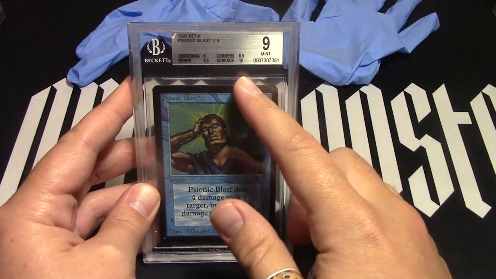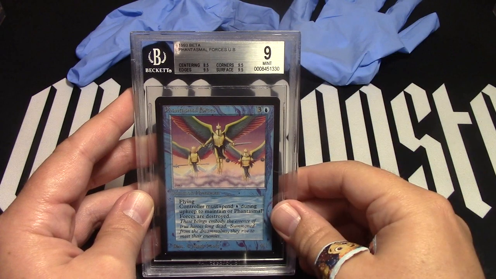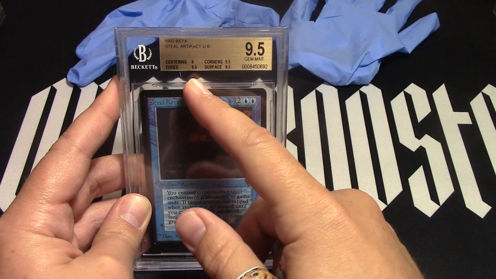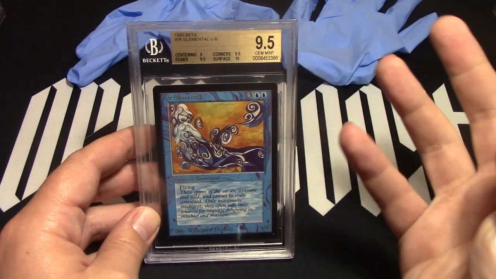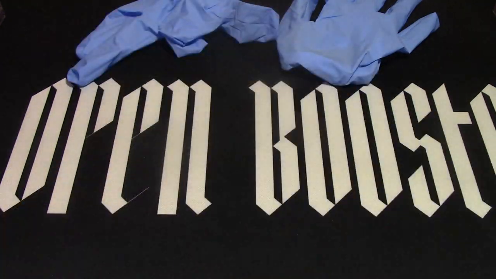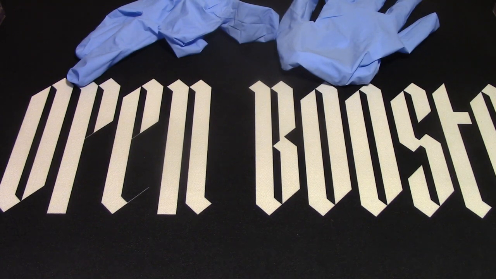9, Psionic Blast. Boom. It's got a 10 on that surface, though. Phantasmal Forces, 8.5 on centering. Everything else, 9.5. 9 overall. Steel Artifact, yoink. 9.5s and a 9. Air Elemental, flying through the air, 4/4, but she taps, still costs 5. 10 on that surface, 9.5s and a 9 on centering. Air Elemental. And a Wall of Water. 9s on everything and a 9.5. The craziness of it all. The uncommon section is done for blue.